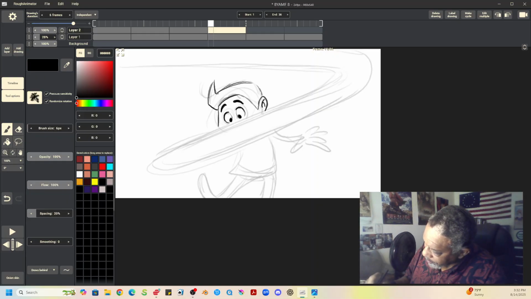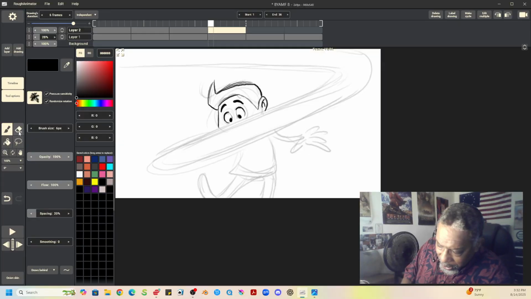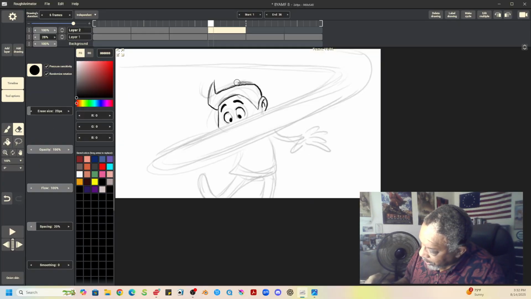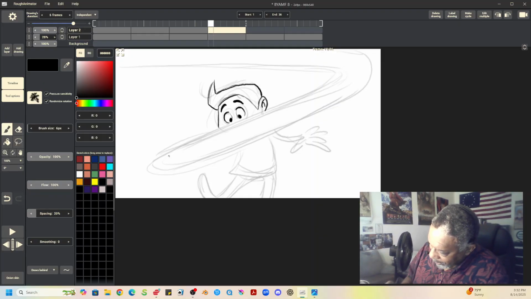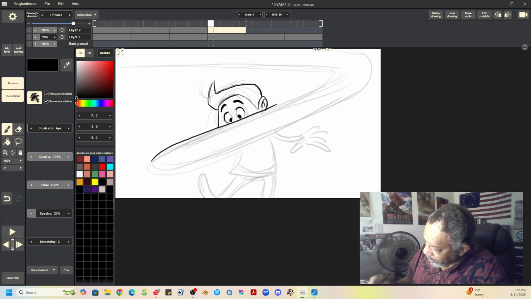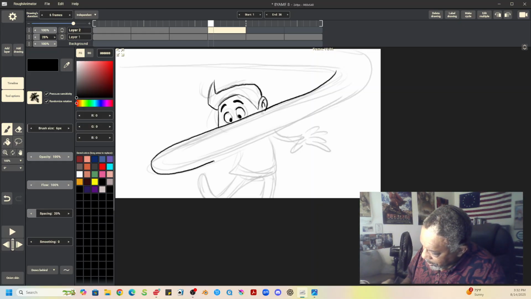Why am I saying that? Well, if you're the person that created the character, you are determining what the model looks like, and what that model would look like from different angles.